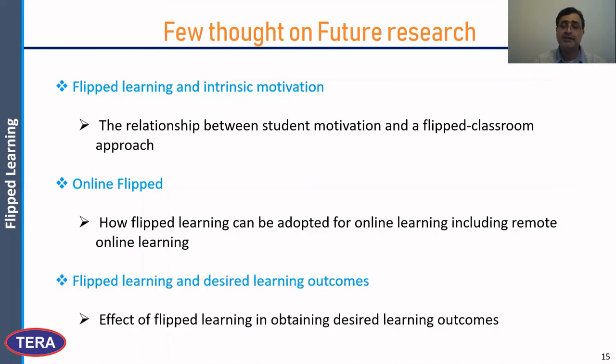Another one is flip learning and desired learning outcomes. So what is the relationship between flip and the overall learning outcome? Still, this area is not well understood. We know that flip is definitely helping students in achieving the graduate attributes, but what about the overall learning outcomes? Every topic has its own learning outcomes. TLOs, topic learning outcomes, unit learning outcomes, course learning outcomes, how are all these outcomes related with flip learning? This area is still to be researched. So that is another area which also needs some immediate attention and research from a research opportunity.